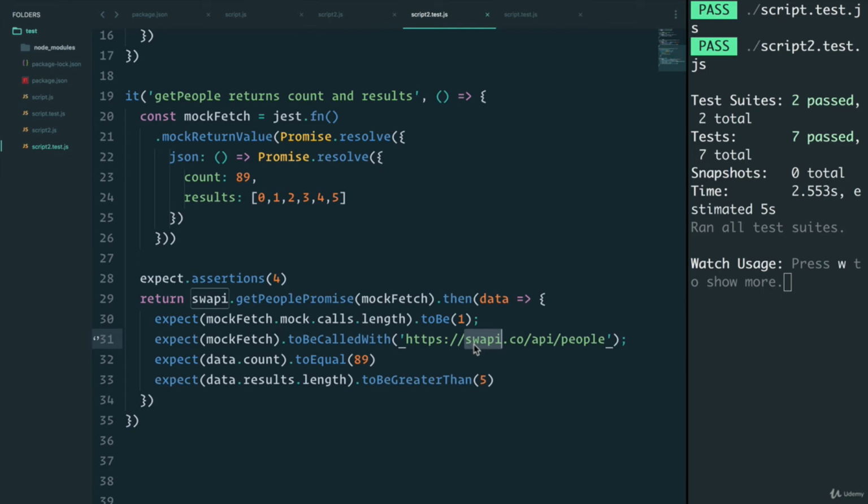Jest is an awesome, awesome tool. If you work with other libraries, you'll see a lot of similarities. Like I said, mocks, stubs, and spies can also be seen in Sinon, especially if you work with Mocha. But overall, the principles are the same. And you can see that tests can be fun because we're just testing logic. And nothing feels better than getting all these green passes.